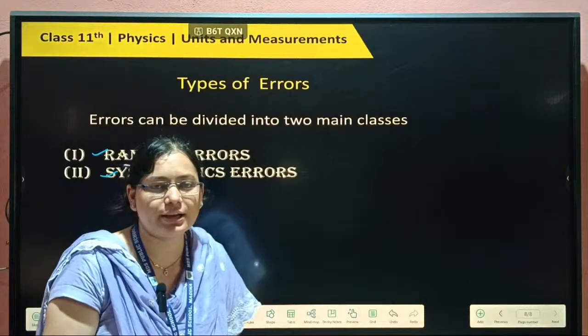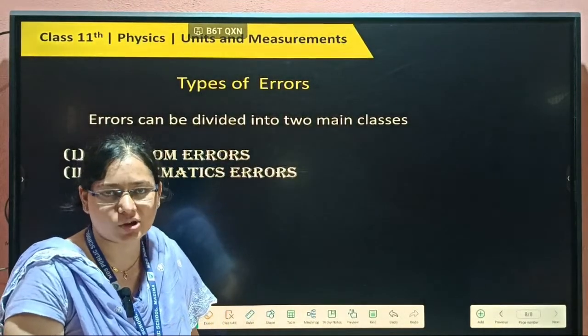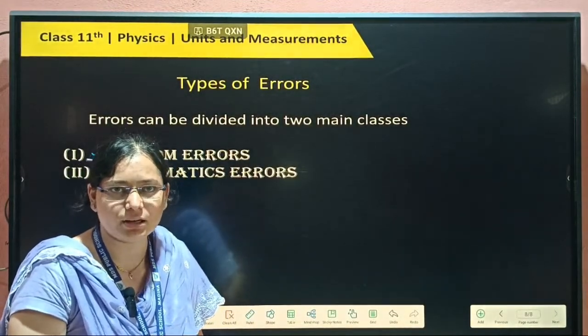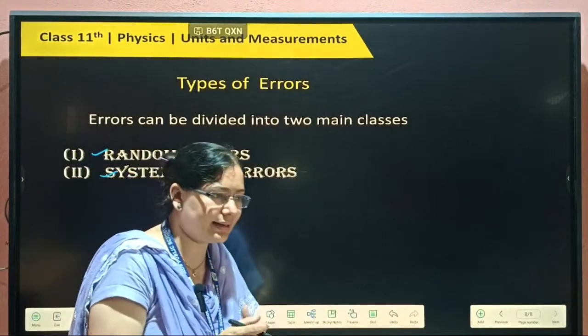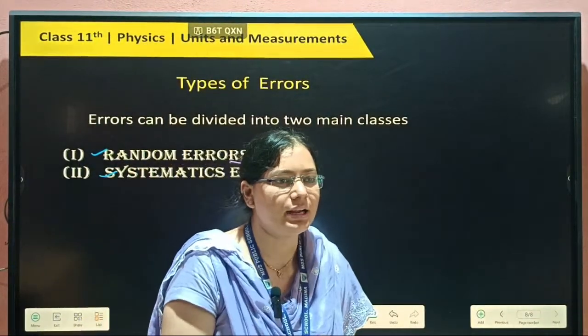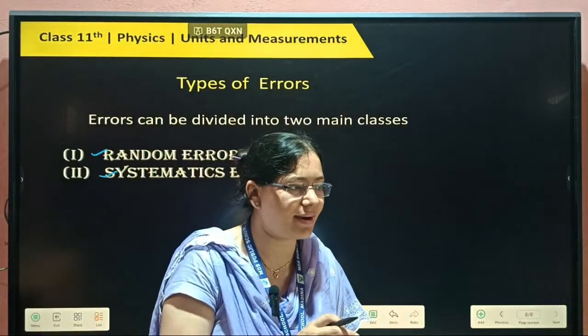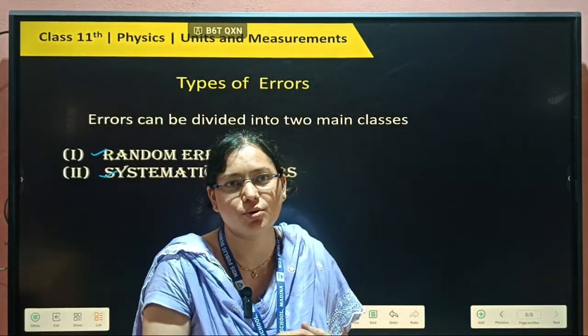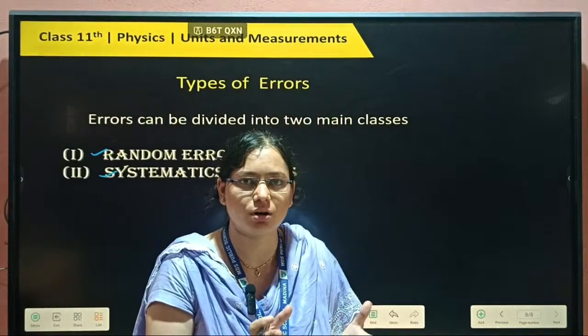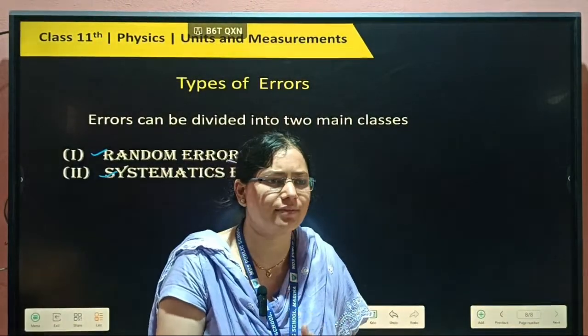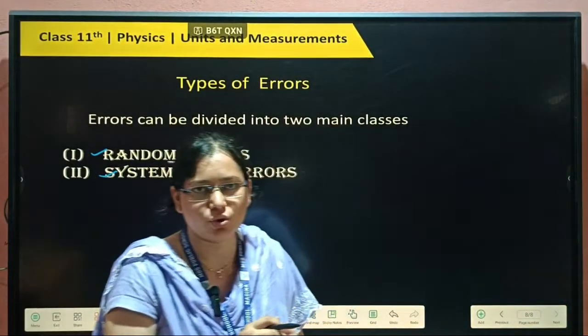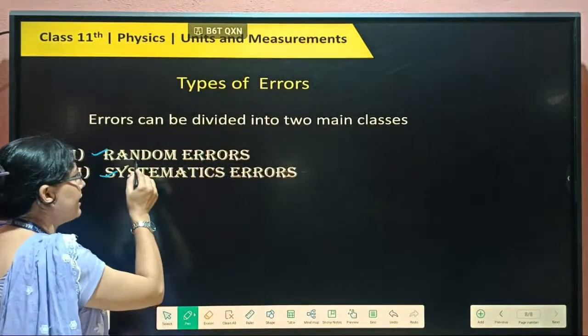Yes or no? Due to physical change, there can also be error in the instrument. If we are doing any electrical experiment, then due to the high heating effect on the wire, the resistance can change, and some error from the true value will be there. So random error can occur randomly.